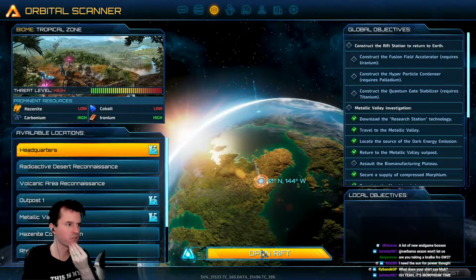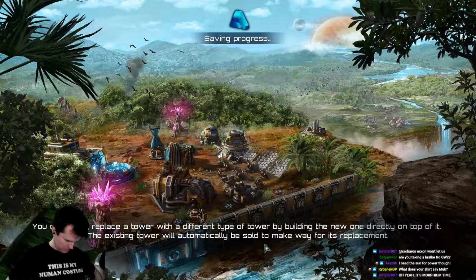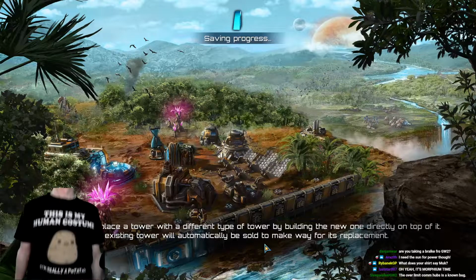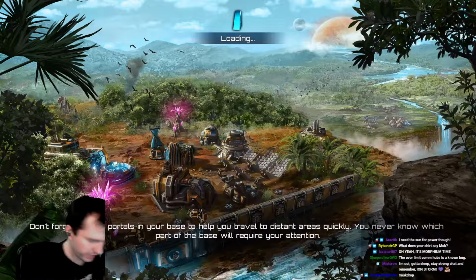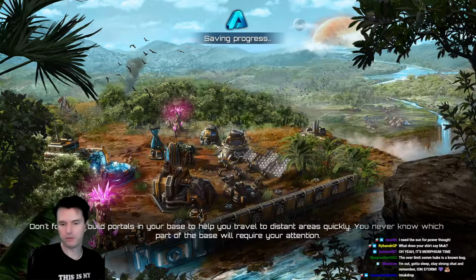All right, let's go back to the achievement now. What does your shirt say? It says, this is my human costume. I'm really a potato. Erilosen sent this to me, and it's actually a pretty good fit, so it's gone into my rotation.